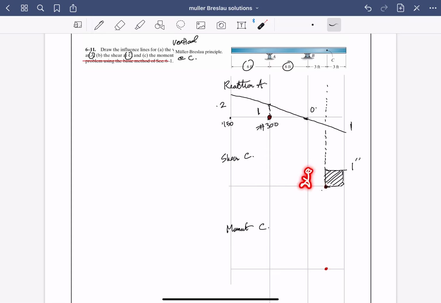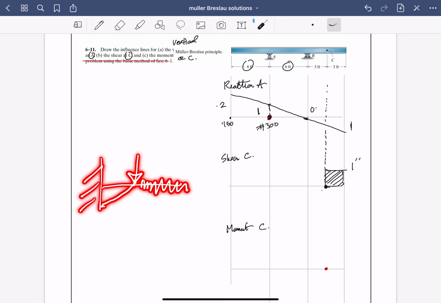If I stood right here, which is again another support, this would feel 0. And because it's a cantilever, if I applied a load right here, theoretically this point on doesn't feel anything because all the load goes this way. Does that make sense? So let's look at it as like kind of a cantilever beam. If I apply a load right here, my moment would be like that or the other way. And essentially you wouldn't have that, so there's no shear. Shear is equal to 0 at that point. So that's the logic in this.